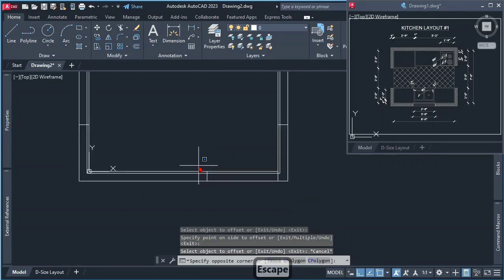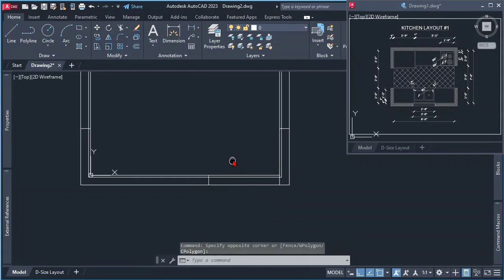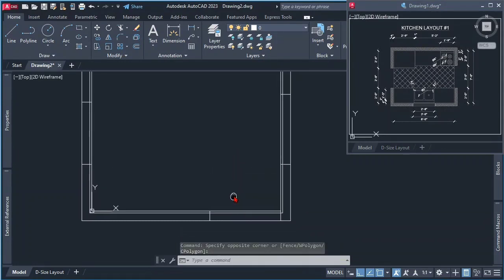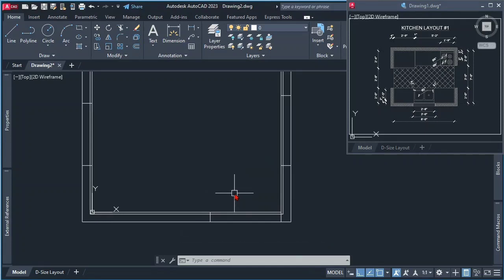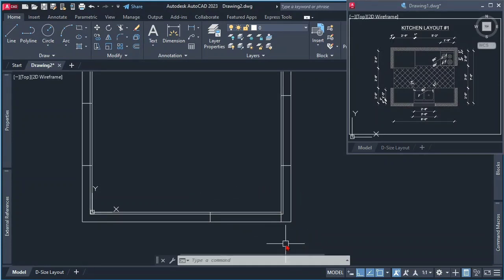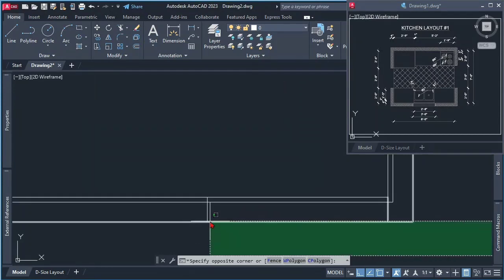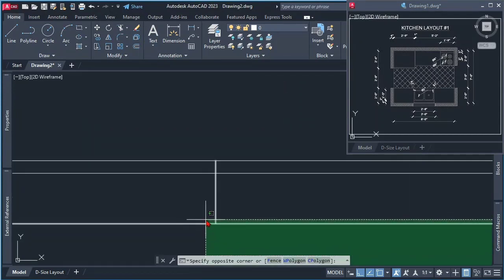So once I have this window, I can simply select both lines. By the way, let me quickly show you some techniques to select objects. So we have the green crossing selection, or the green window. That means it's from right to left, and this will select all of the objects that are being touched by this green rectangle. So if I touch a tiny bit of this line, like here, you can see that it's gonna get selected.